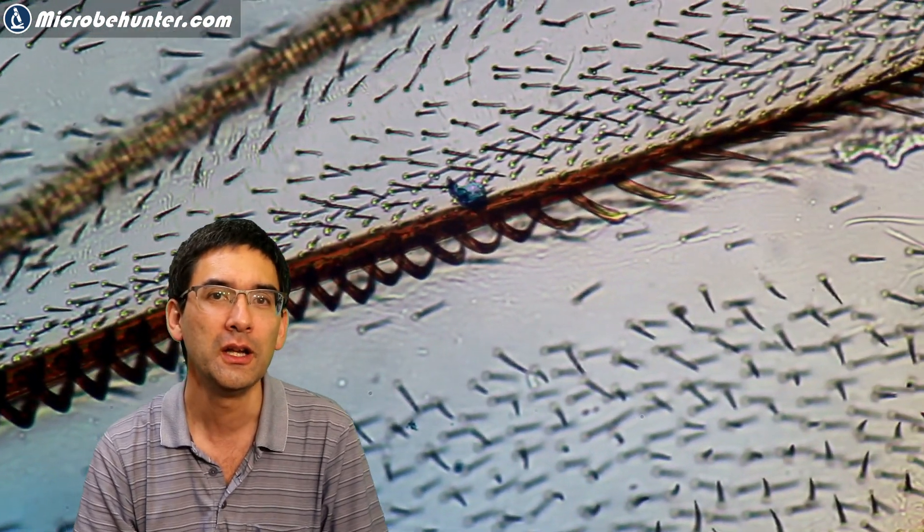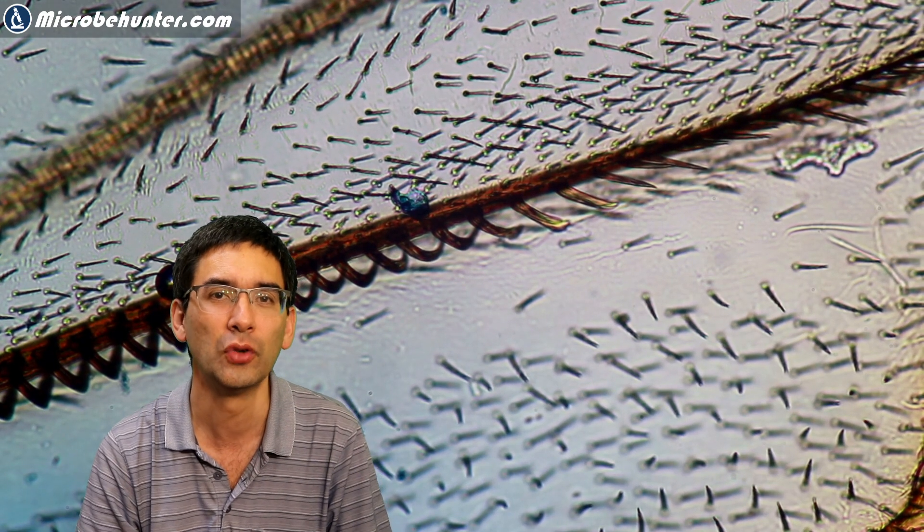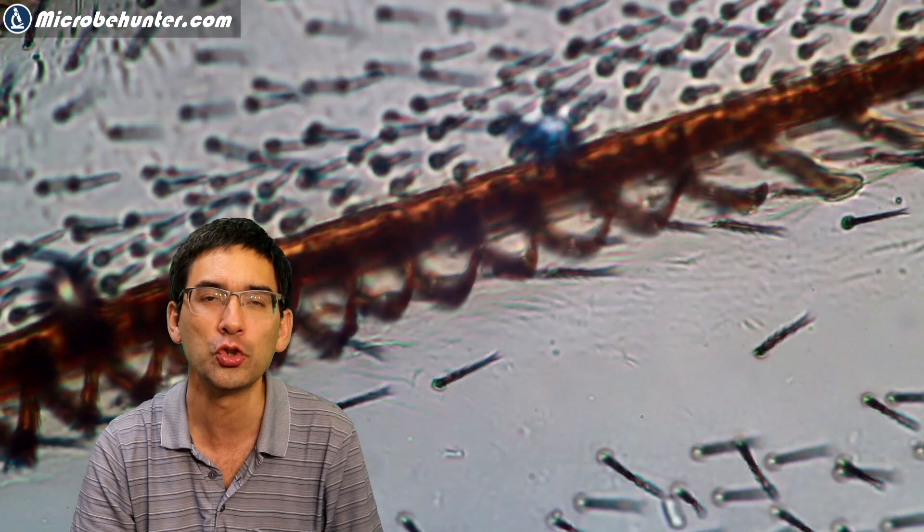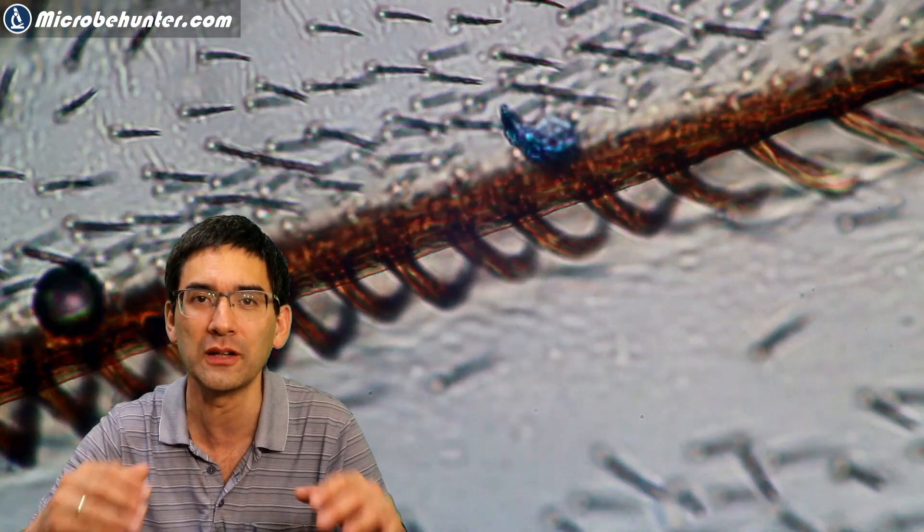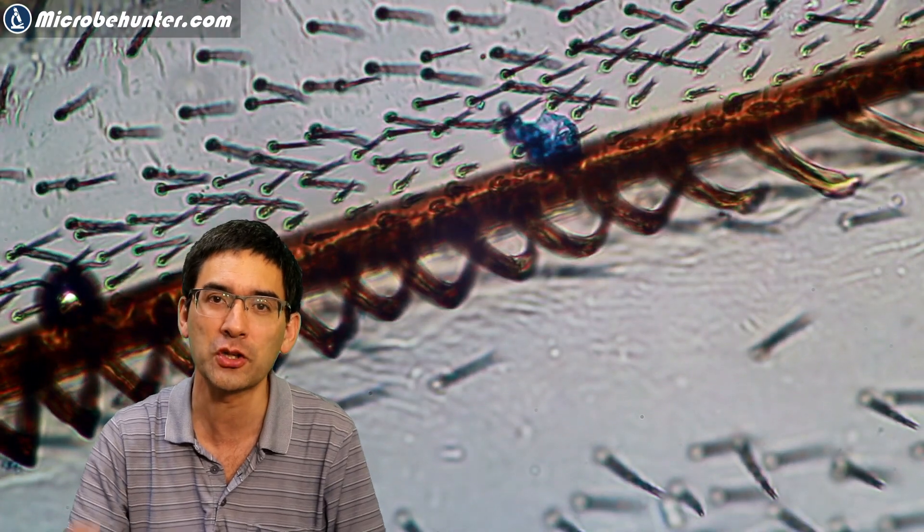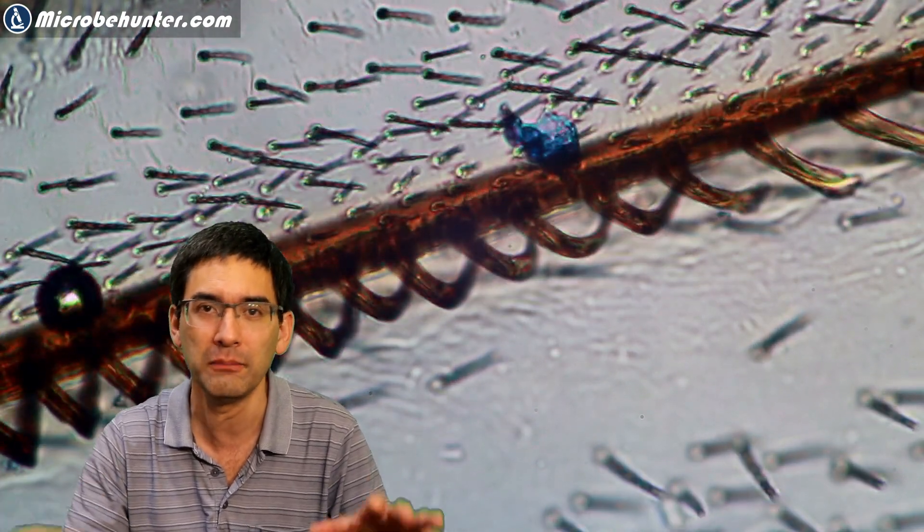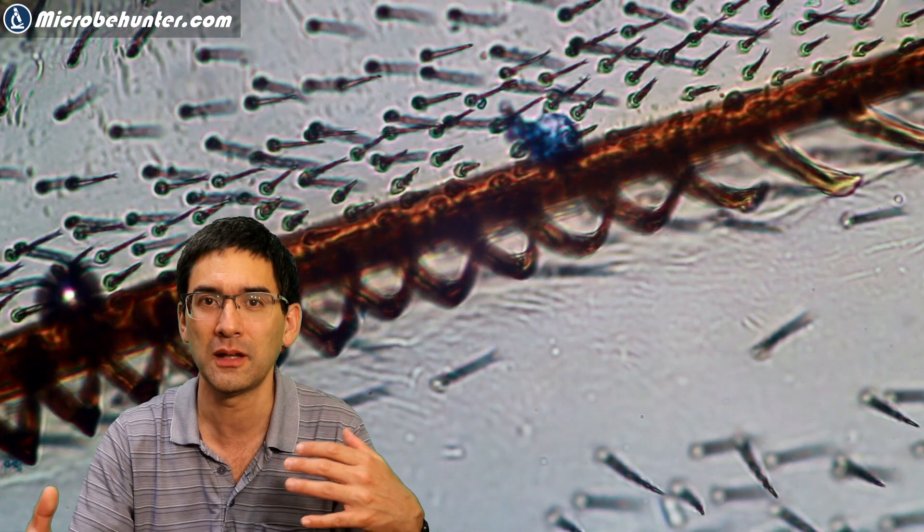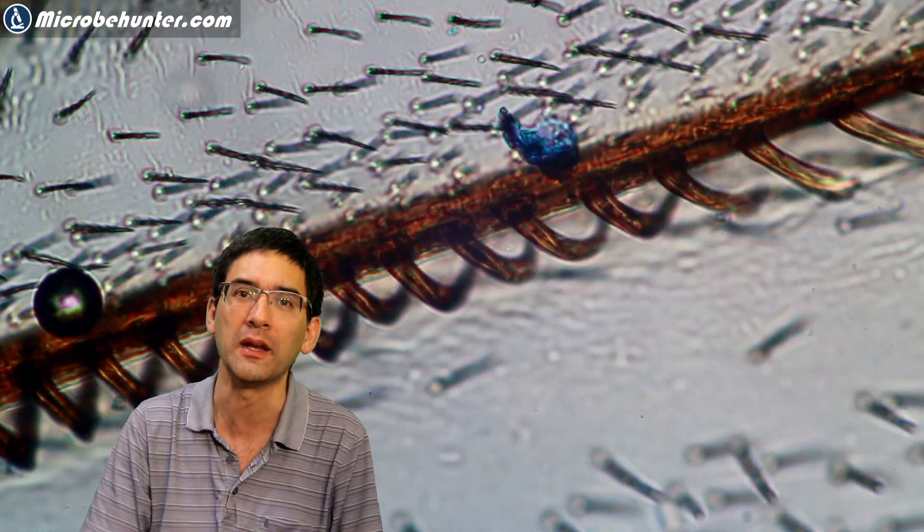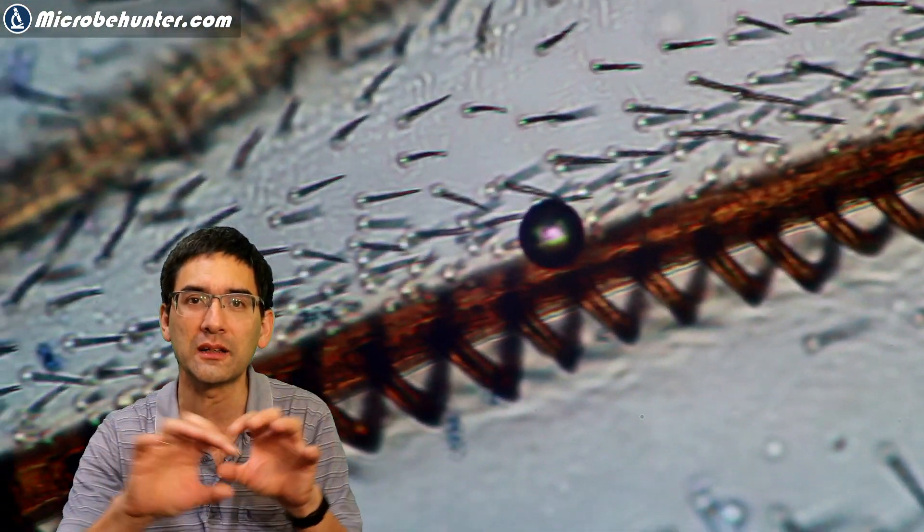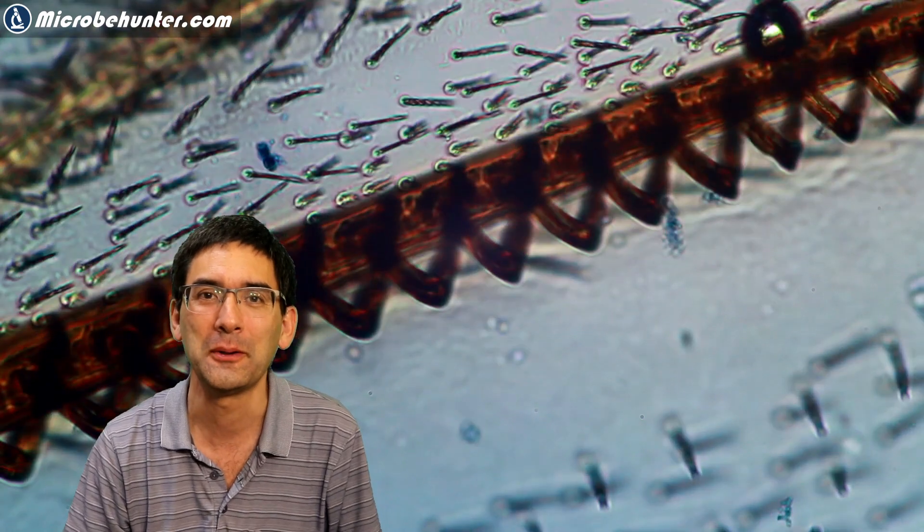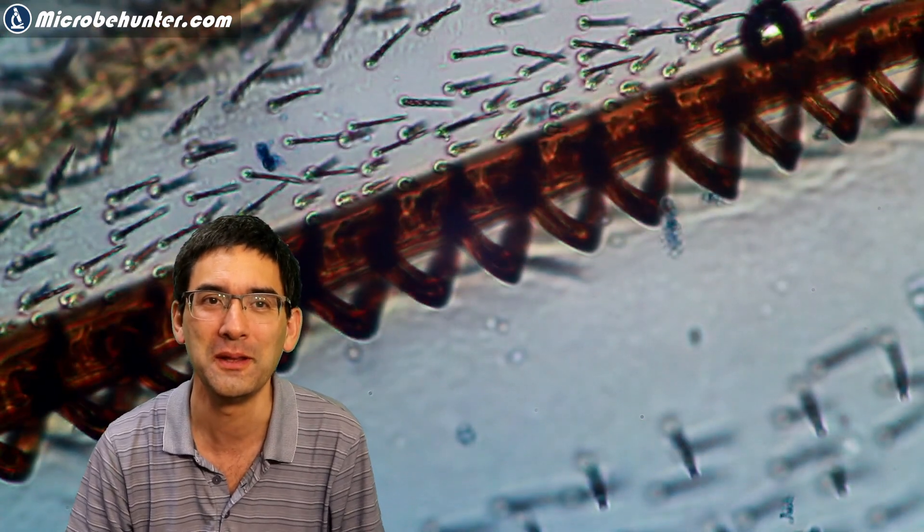And if you look very carefully here, right in the center, you see this row of little tiny hooks. And these hooks, they are joining the front and the back wings. So they're kind of interlocked. So I think that the wasp actually flaps both of them in the same way. And that they basically act like one wing, one complete wing. And those little hooks seem to be there to connect the front and the back wing. At least that's what I assume, because otherwise, why would they be there?